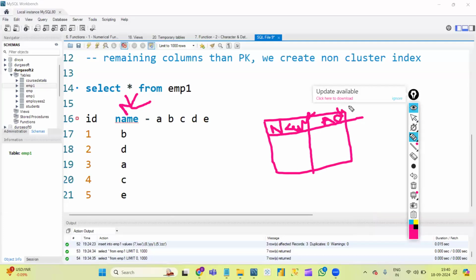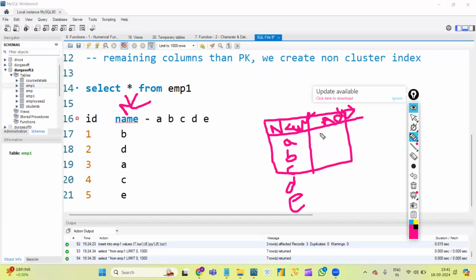This is address. As I have this random data, SQL will try to sort the data. It will save the data in sequential manner, A, B, C, D, E, like this first. And for each and every value, for A, it will give one address of the value.